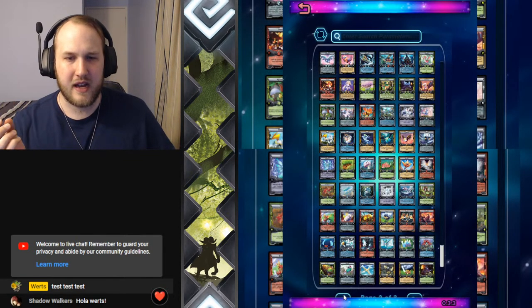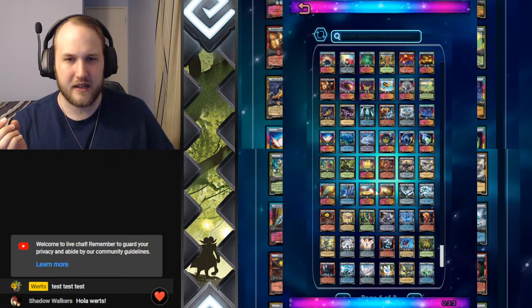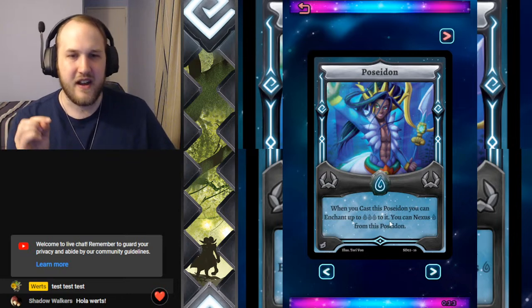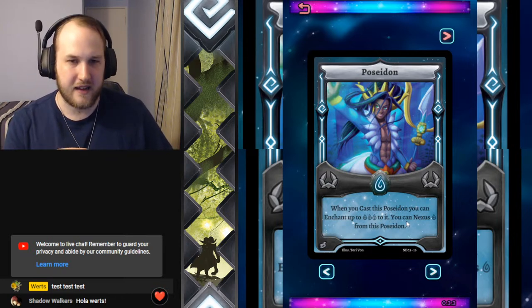But then you also have active effects. If we go back to Poseidon, because all the divines generally have a triggered and an active ability, the next ability is you can.